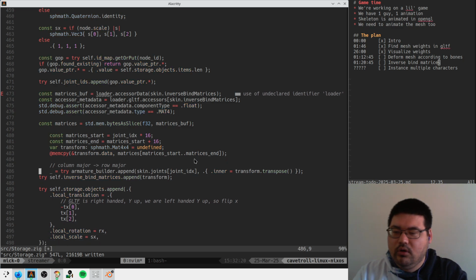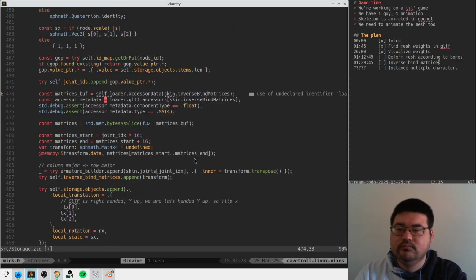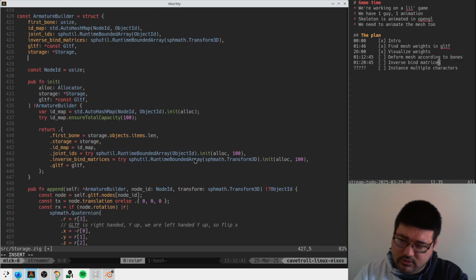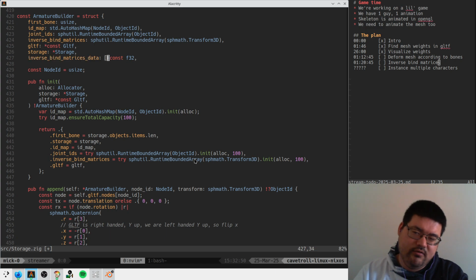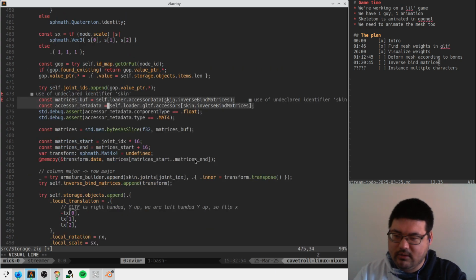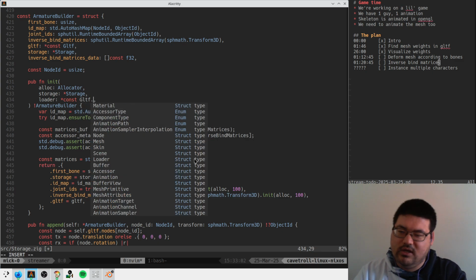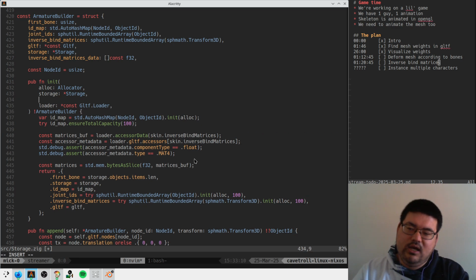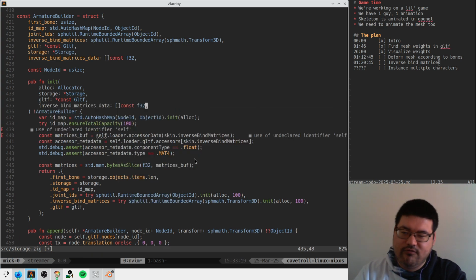So this is going to end up being somewhere else, I think. Here we're going to have, on initialization, inverse bind matrices data, which is going to be some set of floating point data, which means that we do this part where we pull that out and turn it into a slice of F32s. This happens here. So this gets a loader, which is the glTF loader. Now we do this stuff here, and we probably pass in the skin as well. Maybe we actually don't do this. Maybe we just pass in the inverse bind matrices data raw like this. That feels like it could work.